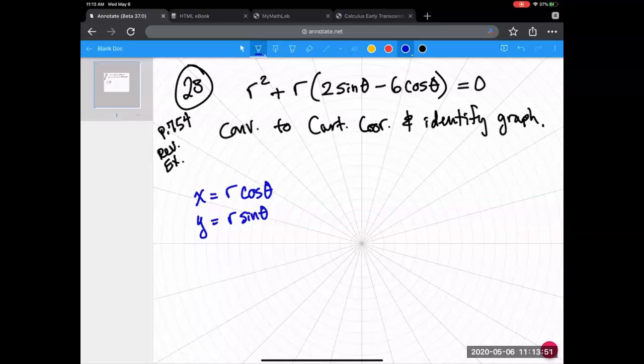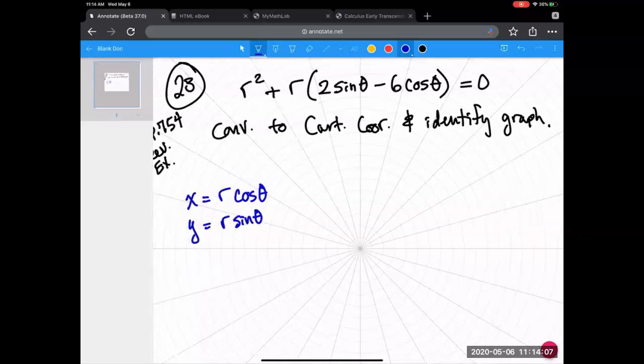In fact, we were just contemplating this a second ago, that if r were two different numbers, then you would get an ellipse. But anyway, for parametric equations. So if we have x equals r cosine theta, y equals r sine theta for a particular point, then we can use that here and here. And so that would be a way to eliminate the theta variable and get that part in terms of x and y. So let's say I choose to do that just to start.